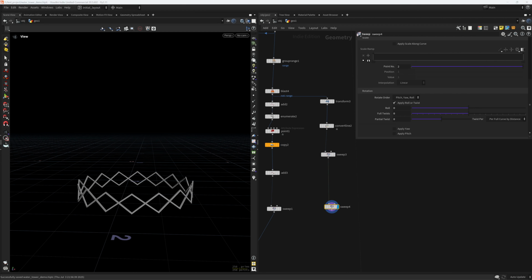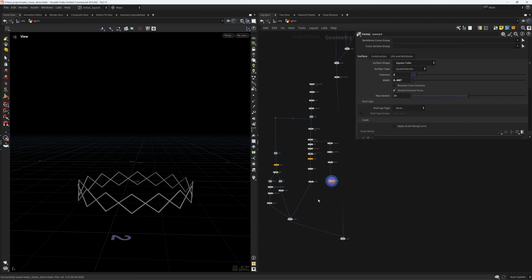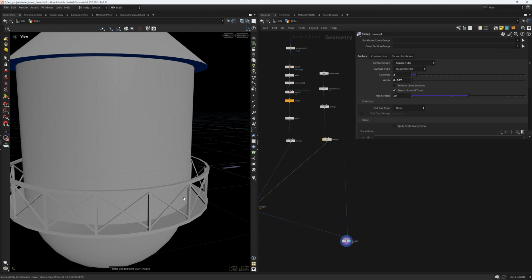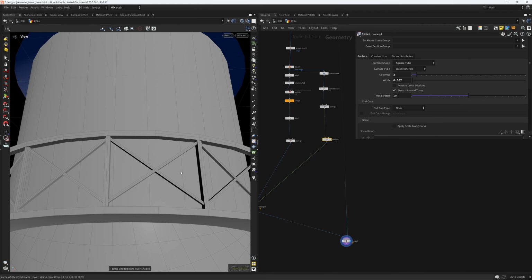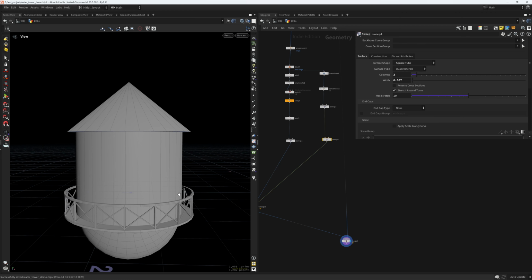And I think I use round shape in here. So let me just check here. No, in this case, square tube to the 2 columns and 0.007. And let's merge that in. And now we have that geometry, as you can see. So that is fine. Now let's see what's next.